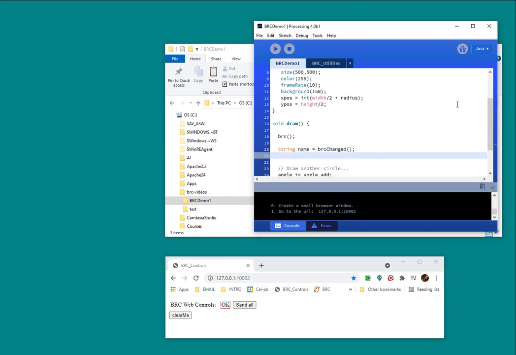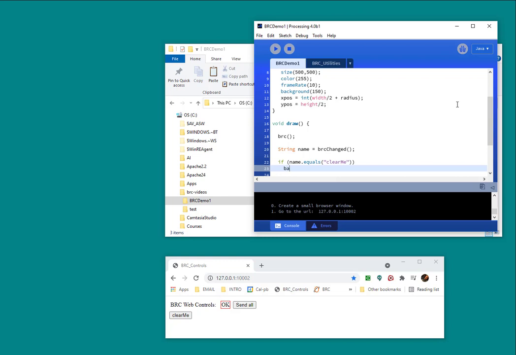And what that does is, every time the draw function executes, BRC changed asks whether any new messages have come in, and if there is a new message, it will deliver back the name of the control that sent us the message. And if the name equals, in this case, clear me, what should we do?